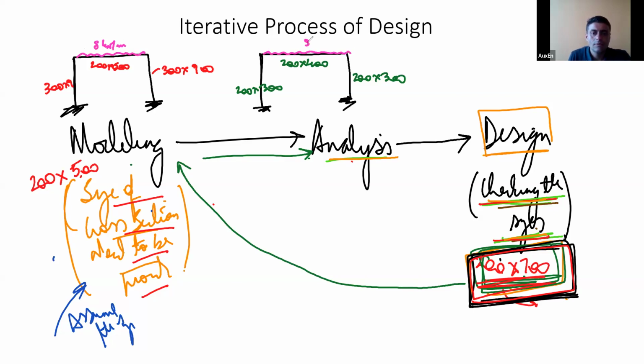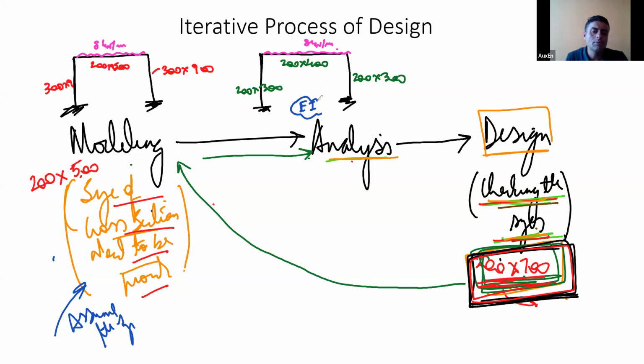What do you think? Yeah, support is fixed, let's say. Will the analysis results now change? So now the analysis results will change, and it has nothing to do with the effective length, what Mr. Rishabh is saying. Now, if you remember these formulae, all these formulae depend on the EI term.